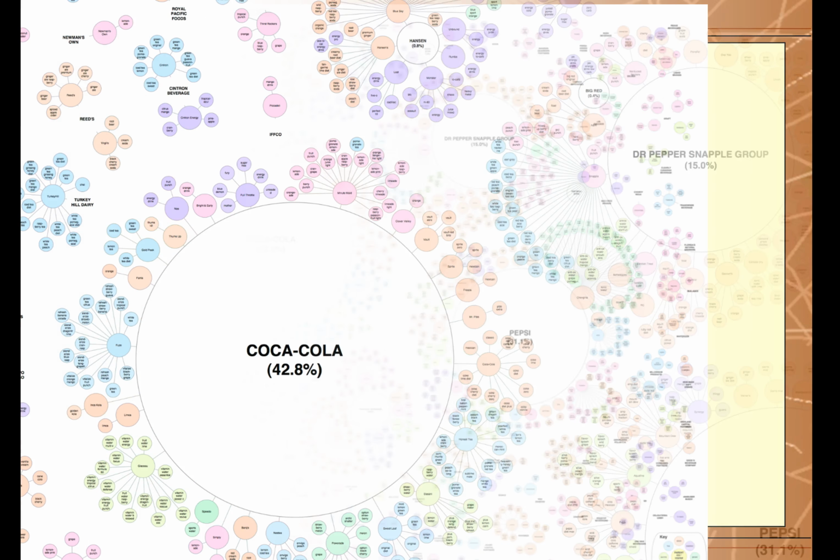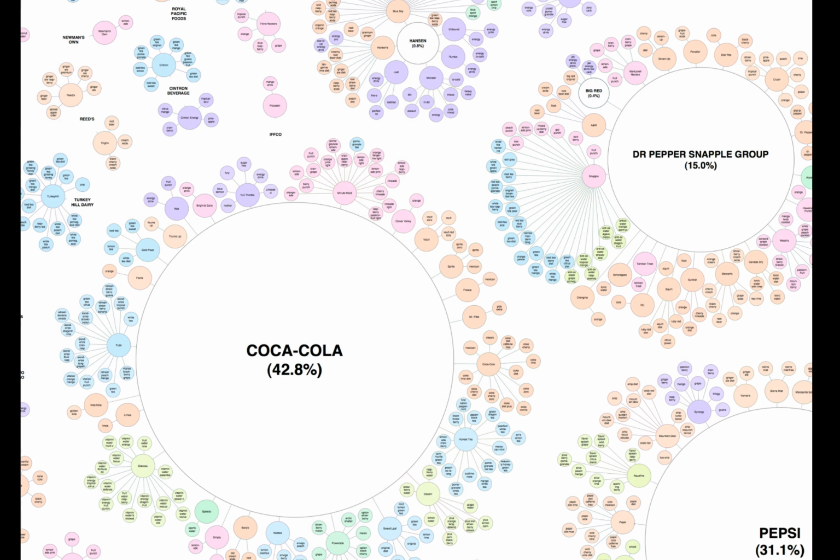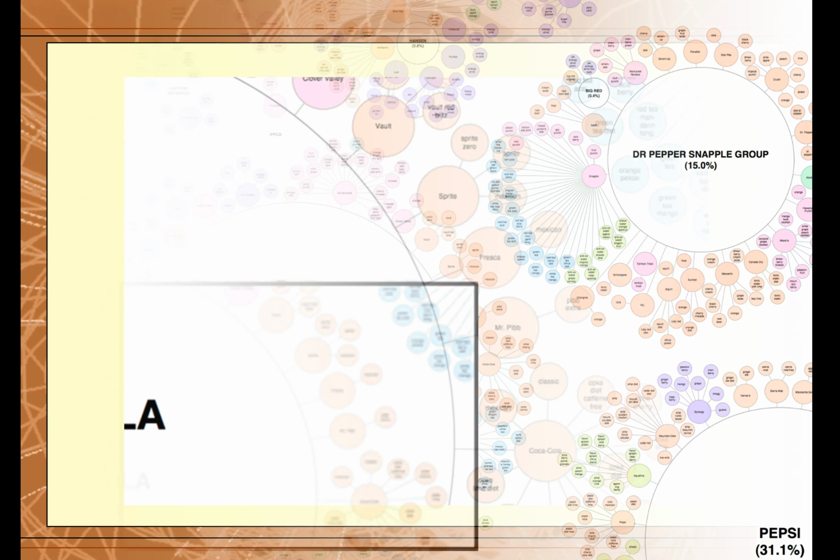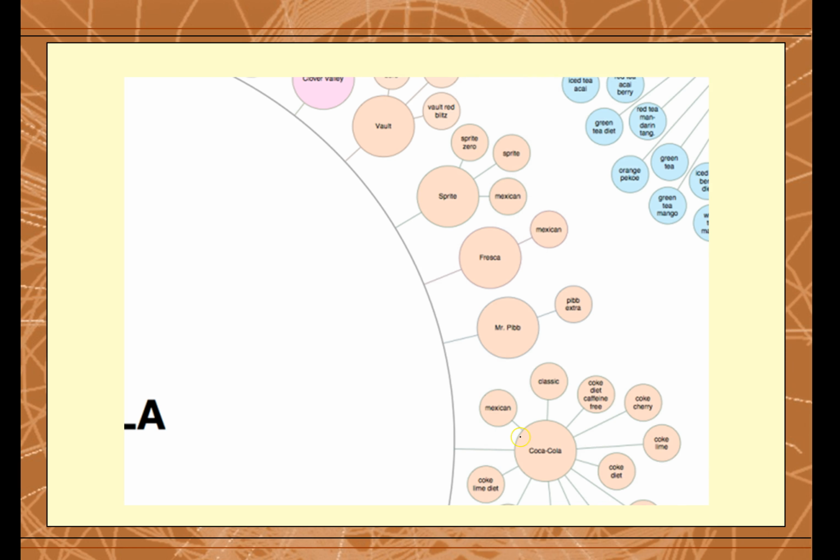Let's zoom in a little bit. Let's go to Coca-Cola. And I'm going to zoom in a little bit more right about there. Boom. So you can see here's Coca-Cola, and there are a number of subcategories of Coca-Cola: cherry Coke, lime Coke, Diet Coke, Mexican Coca-Cola. And you could see that even though this is an oligopolistic industry with 3 large firms, there's still a lot of competition, even within a firm.